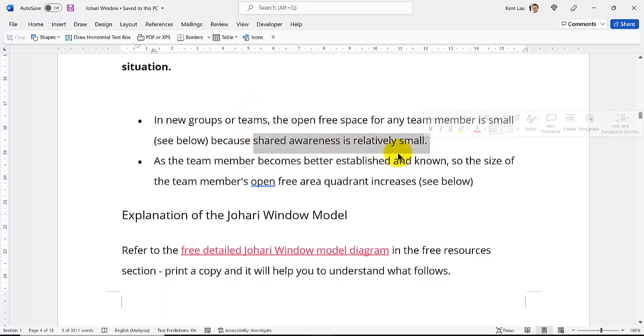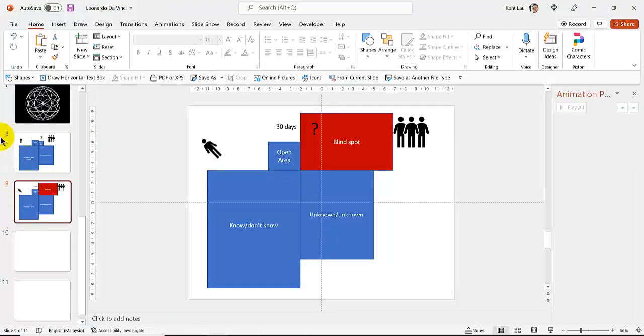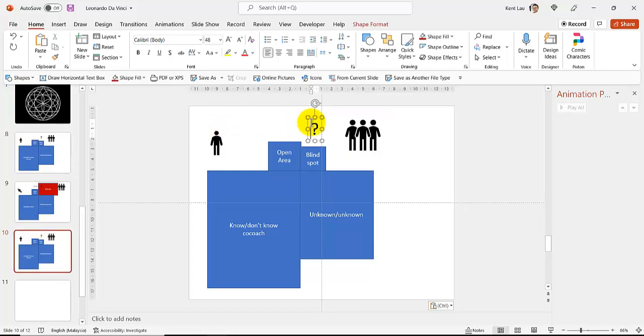So that's why you need to do some ice breaking sessions, such as on the first day the team treats you to a meal. The goal is to increase the open area.